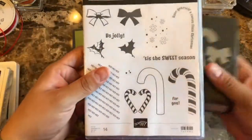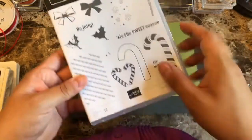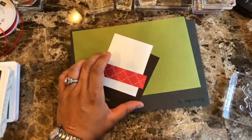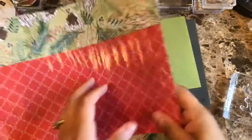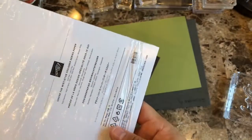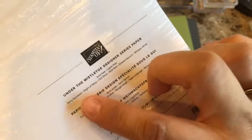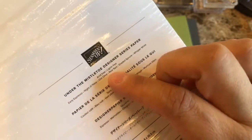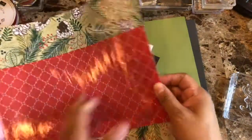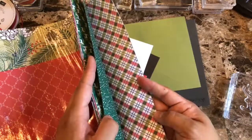So this is the Candy Cane Season, but for this one I'm actually going to be using these leaves — the whole leaf. Let's get started. Here's the paper I'm using today. The designer series paper is actually not from the holiday catalog but from the annual catalog. It's called Under the Mistletoe Designer Series Paper, and as usual I always use the back so I can see what colors I want to use. You can see Early Espresso, Old Olive, Real Red, and Shaded Spruce — those are the colors I'm going to be using today. You can see how nice this paper pack is — very, very Christmas-y, so I just love it.